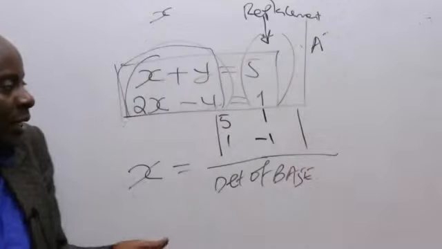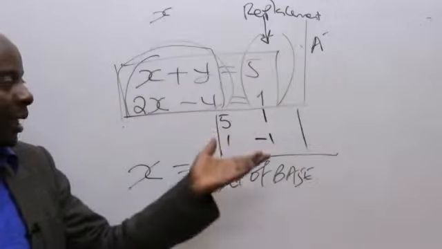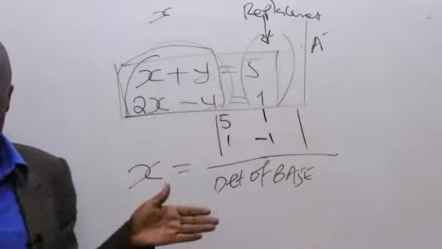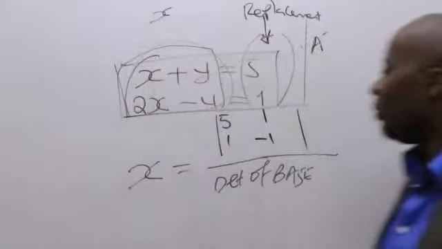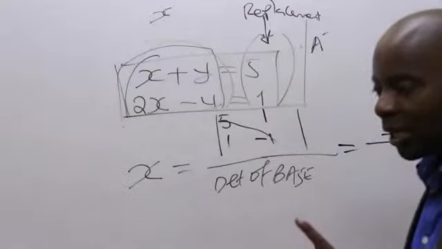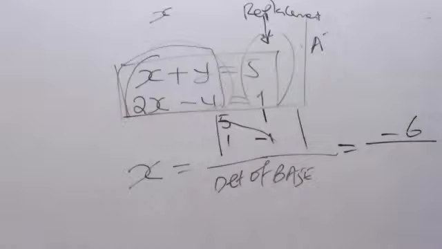Now the only thing you need to do is to give us the determinant of this. The two strokes of my line here stand for determinant. I would want to see whether there is any student who will be able to give me this determinant very fast. How will I get the determinant? I will take the primary diagonal multiple, 5 times minus 1, minus brackets for the secondary always, 1 times 1. So Mohammed is giving me a figure of minus 6, which is the same figure that Melchior and also Samuel are giving me, and also the HP man.